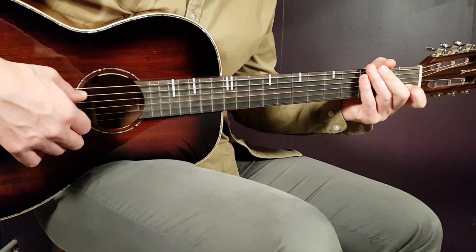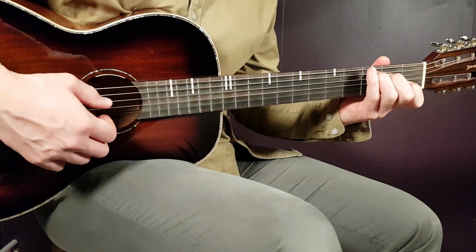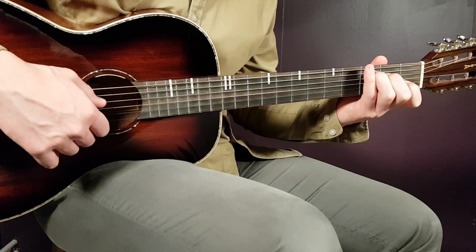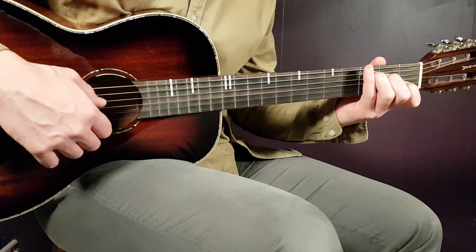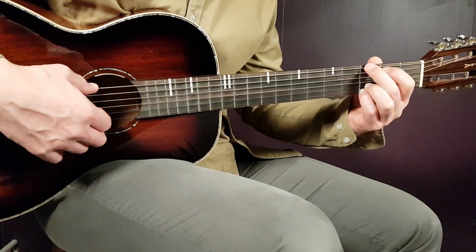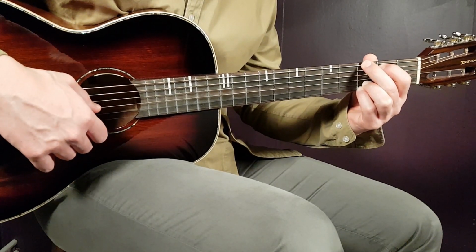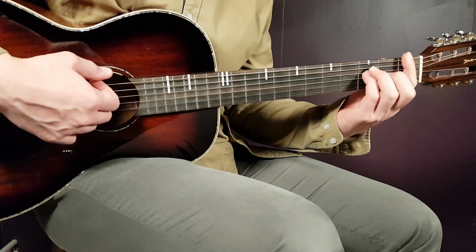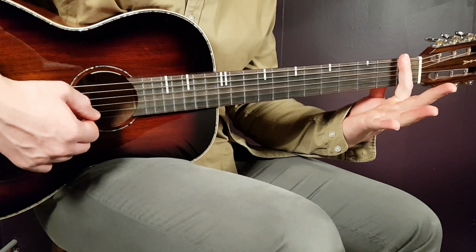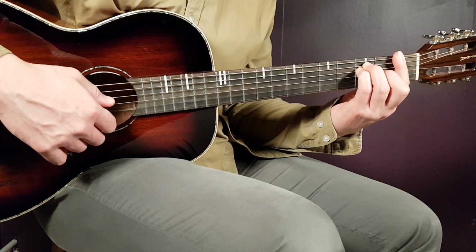We have a few chords to go over, so let's take a look at them. First the C: that is 3rd fret on A, 2nd on D, open G, 1st on B, and open E. Then we have the G: 3rd on low E, 2nd on A, open D, open G, 3rd on B, and 3rd on high E. F next, that's a barre chord, so place the bar on the 1st fret over all strings, and then the rest will be 3rd on A, 3rd on D, and 2nd on G.